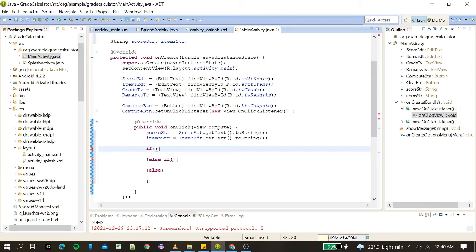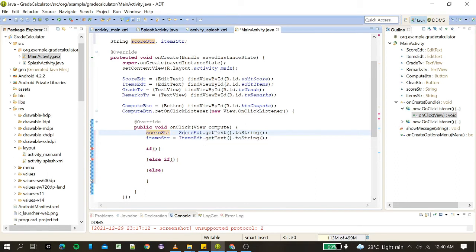So, in order to determine whether a text box has an entered value, tatawagin natin yung mismong text box o kaya naman ay yung variable kung saan yun yung iset natin kung merong laman o wala.